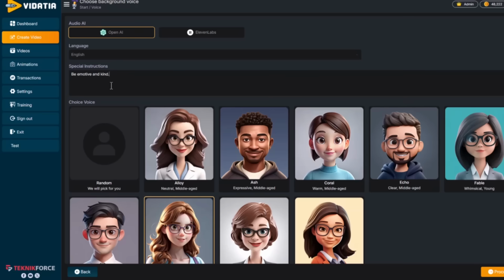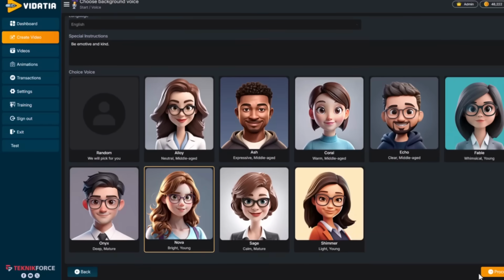You also have 11 Labs integration, and using that integration, if you want to clone your own voice and make the video in your voice, you can do that. Yes. Have it in 11 Labs and put in the integration key over here. You will be able to use your clone voice in your videos. All right, let's move on from here.